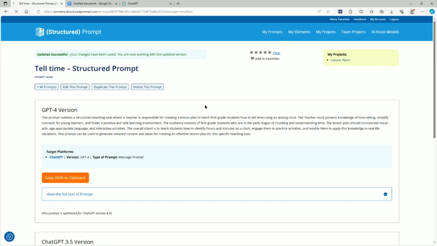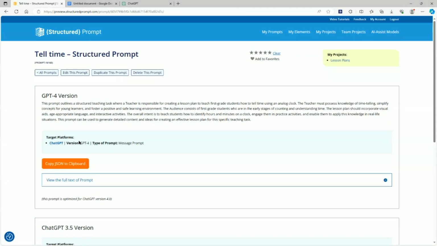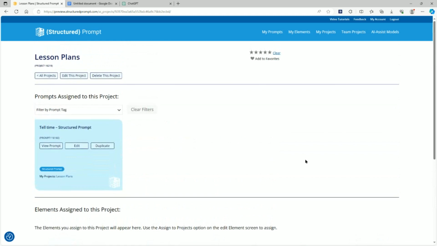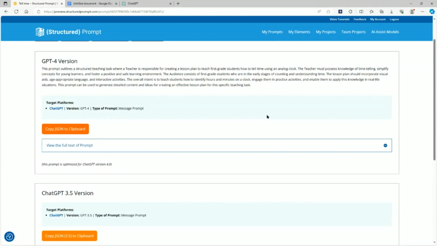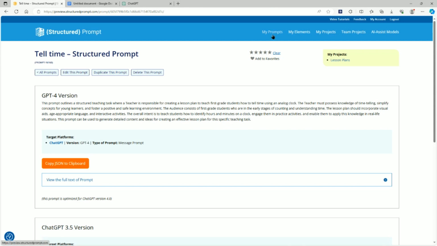So when I go in and access that prompt from the My Prompt screen, there's the project that this prompt belongs to. And when I click on that project, that takes me to the project and shows me all the prompts within that project. And from there I can filter by tag. Is it structured? Is it freeform? And so on. So pretty powerful, and it gives me a way to categorize and keep track of all my prompts. In addition to being able to thoroughly document and store entire prompt processes within a single prompt in the My Prompt area.